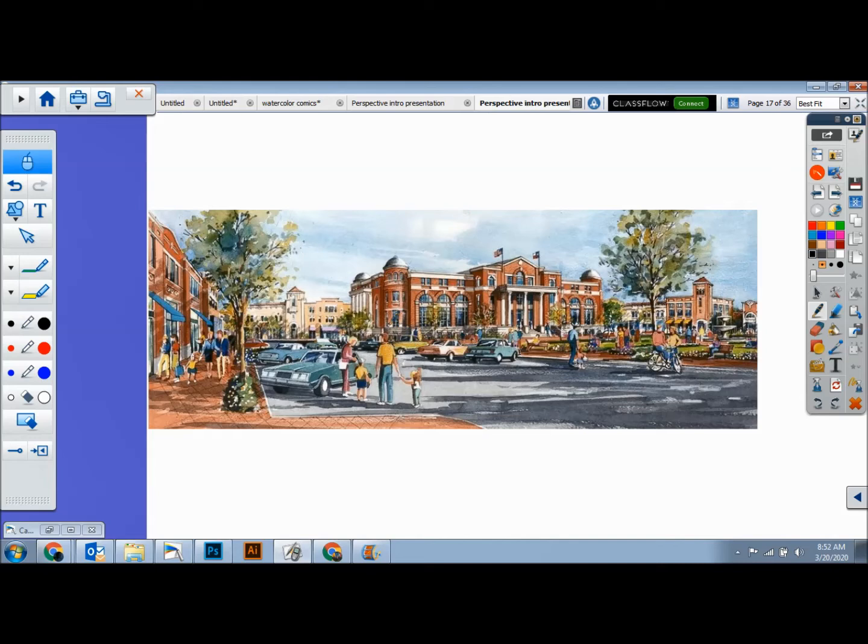And what I mean by that is we have a guy right here. So look at this guy. He's about this big, right? If we had that same height guy, if I took this and put it in the back over here, this guy would be taller than our building. That's why we have a guy that's this big right here and a guy in the back that is this big right here.